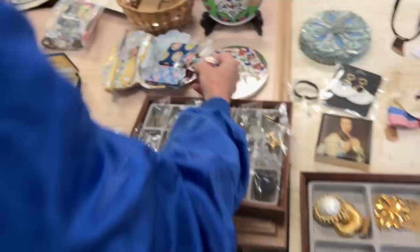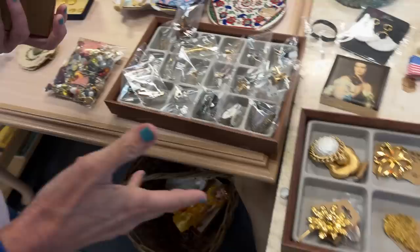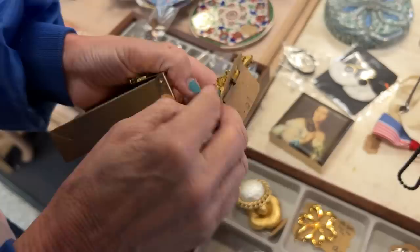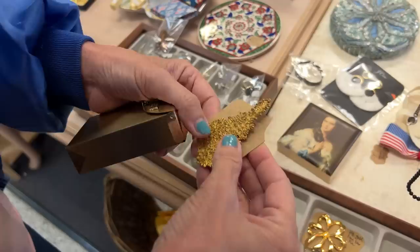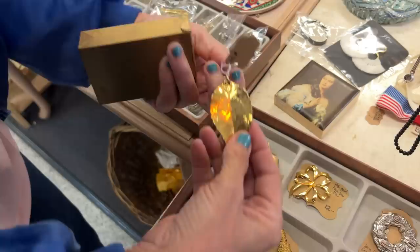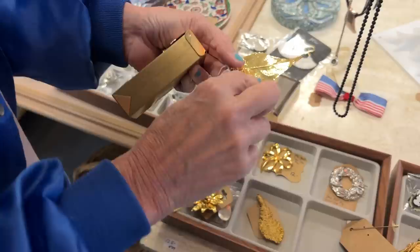I don't do real well on men's jewelry. I tend to just stay away from it, unless I get it for, you know, really ridiculously low prices. That's an interesting pin. It almost looks like gold poured over a leaf. It just says leaf pendant, but I think they dip them in gold, and those are the real veins of the leaf in there. It's really pretty.